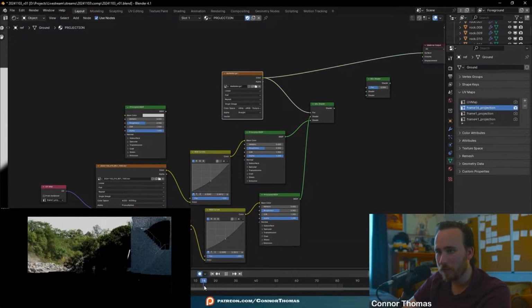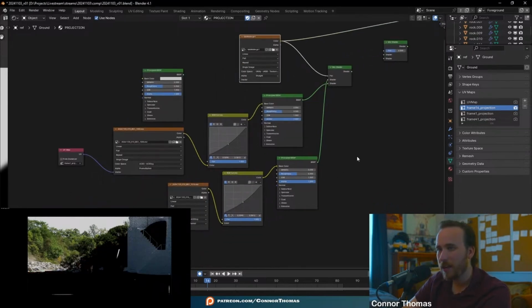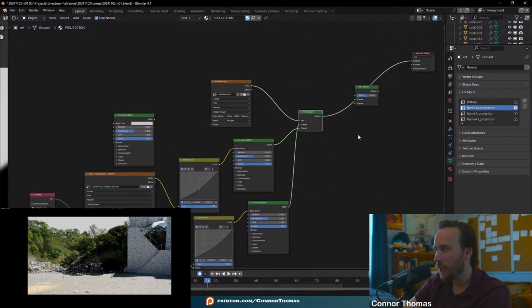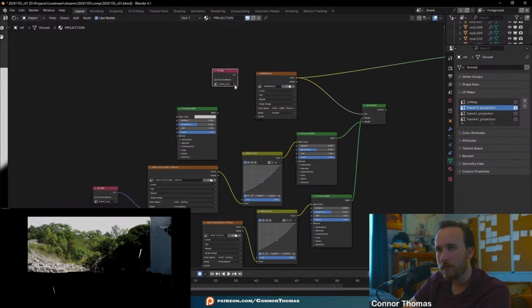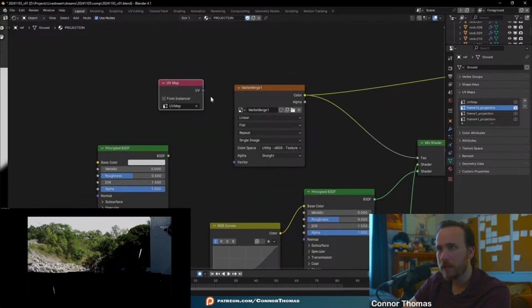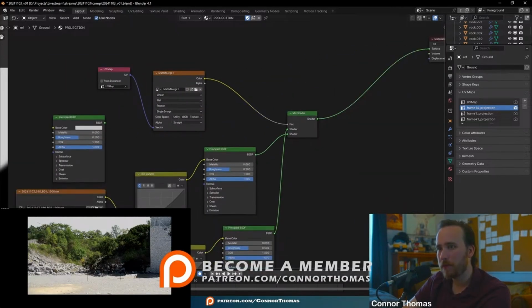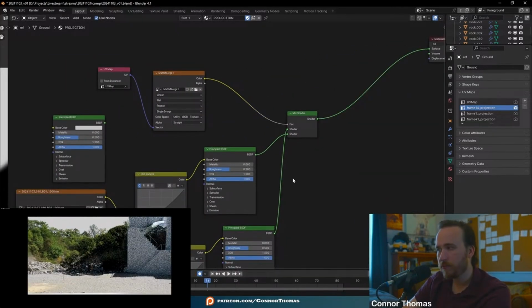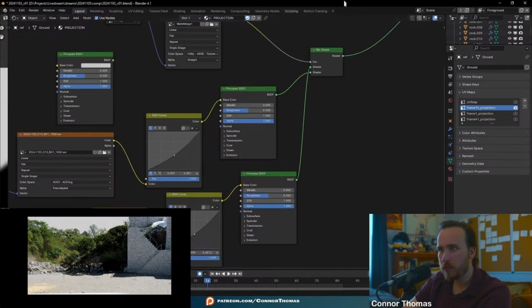Okay, we're going to go to frame 16 and then select everything here and hit project from view. And then if we go back to our mix shader here, everything should line up a little bit better. And that needs to have our UV unwrap. So duplicate this UV map and then make sure the default UV map is selected on this guy here. Using UV map for the map merge, frame 1, frame 16, and then using this frame 16 for the photo.